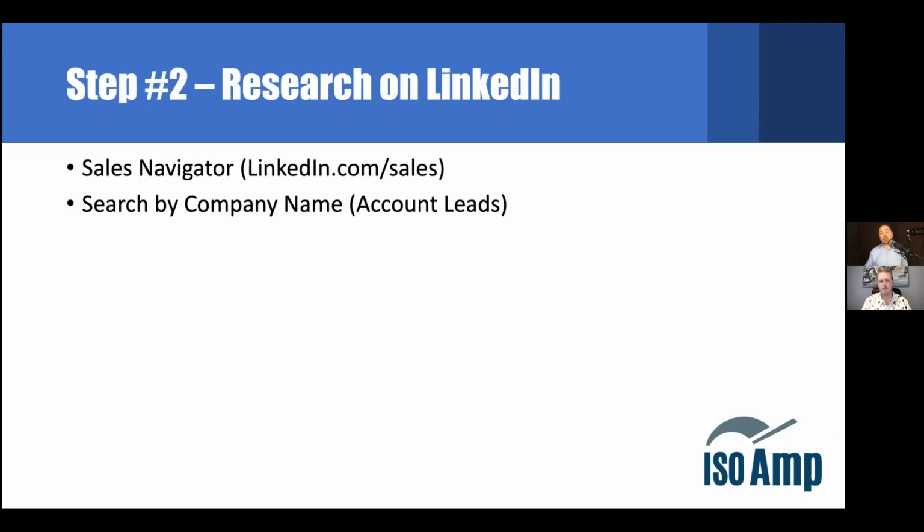What do you do? Well, you go to linkedin.com/sales. And once you have a membership there, and you can do a free trial, you're going to search that company name. So you just put the name of the company. Don't put the name of the contact. Just put the name of the company in there. And then it should by default take you to what they call account leads. So an account on LinkedIn is a company. And so we're going to look at an account. And then we're going to click on decision makers.